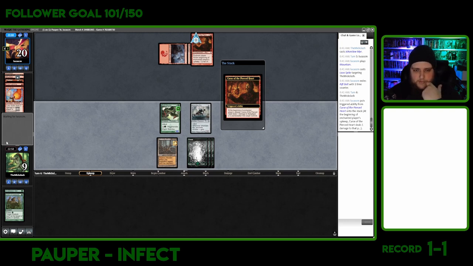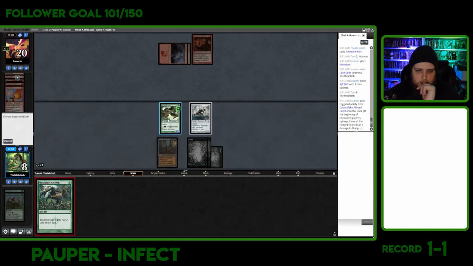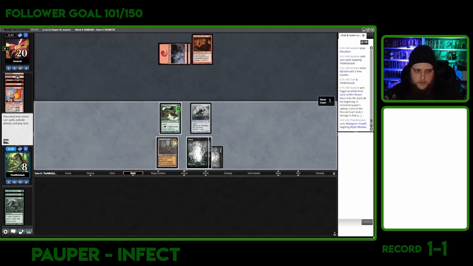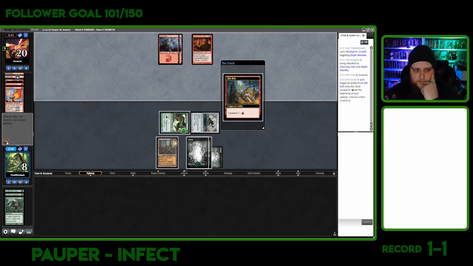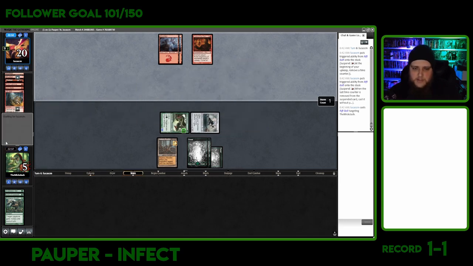We'll probably draw another 2-drop Infector, though. Oh, my luck. Mutagenic Growth. No, we're not paying life for Mutagenic Growth. Let's go to 9 Infect here. Rift Bolt coming off Suspend, probably to face. They probably have the win still.